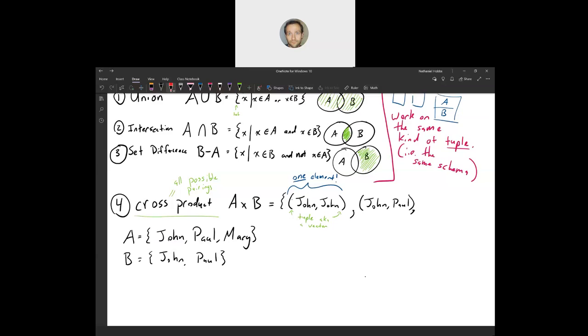Moving down the line, John, Paul. Paul can also be paired with John and Paul. So this set would also include Paul and John, and Paul and Paul.